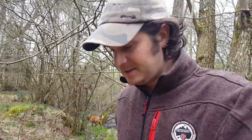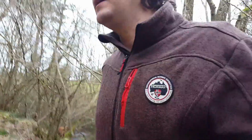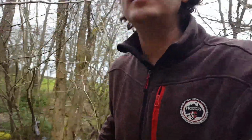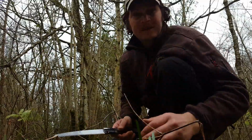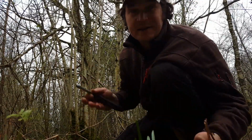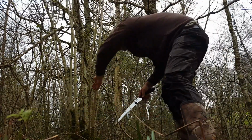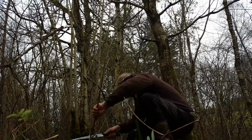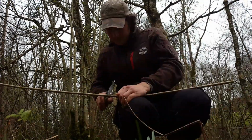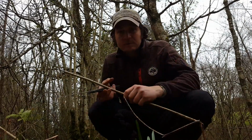So now it's time for my favorite part, cooking up some food. So for the food, we're gonna need two skewers or two sticks of hazel. And there's hazel everywhere in this bit of woodland. I'm looking for something about as thick as your finger. The best thing about hazel is that it grows straight and it's great for cooking. That's one, we need two.